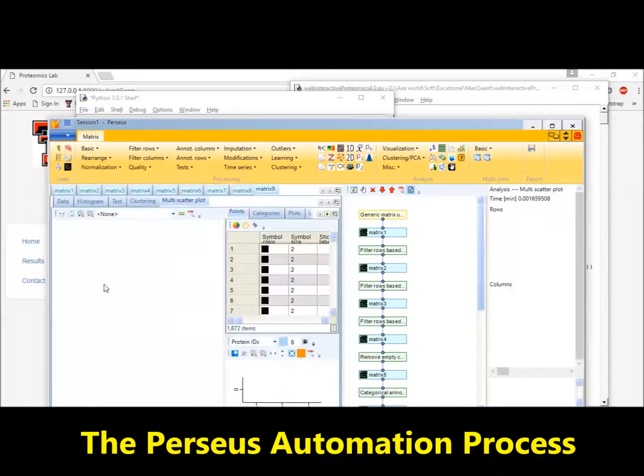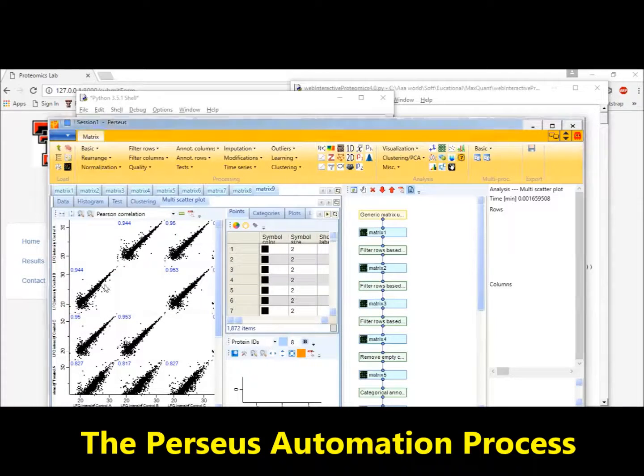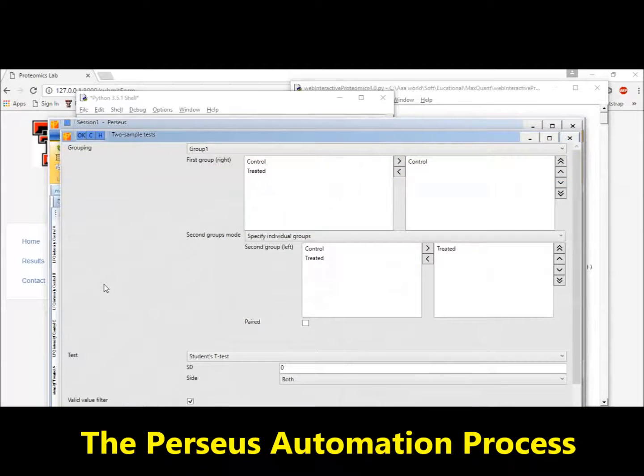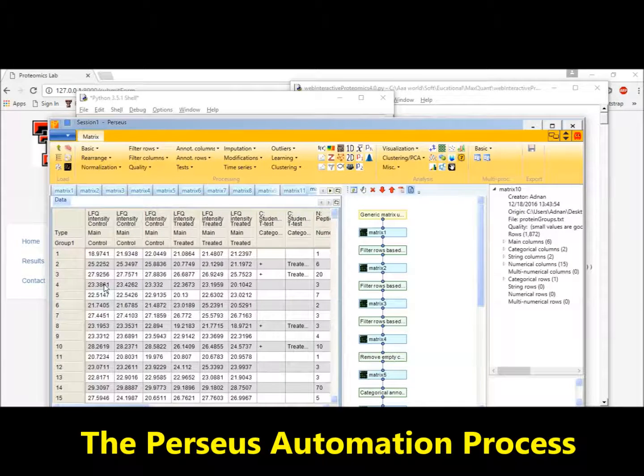After that, Student's t-test is performed to generate the list of statistically significant proteins. Then some additional steps are done to make this data usable for the next result generation step.